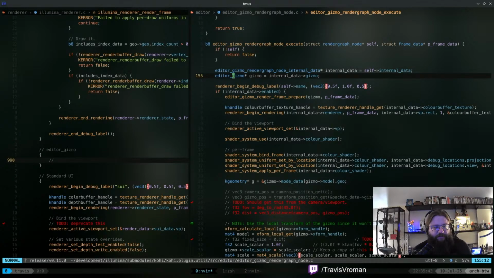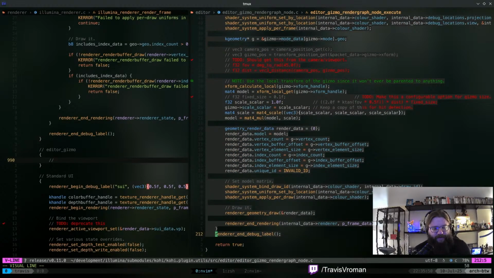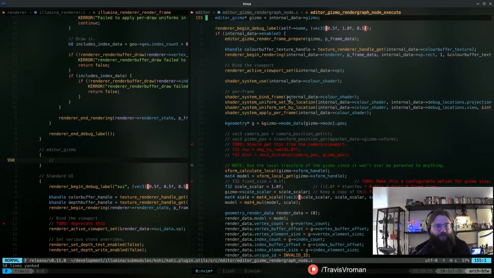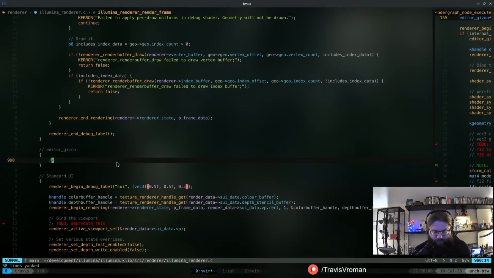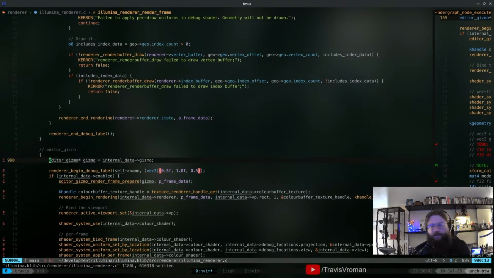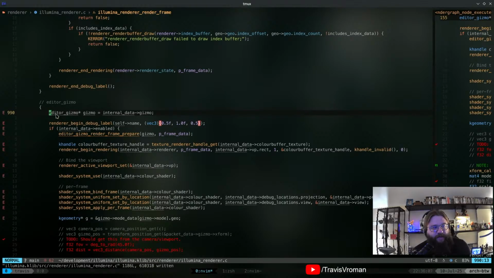So I guess we'll grab Gizmo, and then all the way down here to render and debug level, right? So we just shove this back off to the side, right? And we'll basically go ahead and fill this out and convert it to do the correct thing.